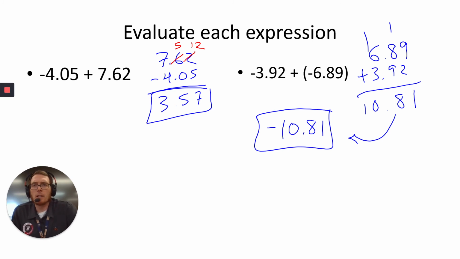Here's a few decimal questions. The key again is what should I be doing here? Well, one's negative, one's positive. So I always take the larger as if it was all positive, larger number, so 7.62 minus 4.05. You want to make sure you can try those out. Work with this a little bit. I don't mind you checking your answers with your calculator, but try it out first to make sure you show a little bit of work as you're dealing with these questions.